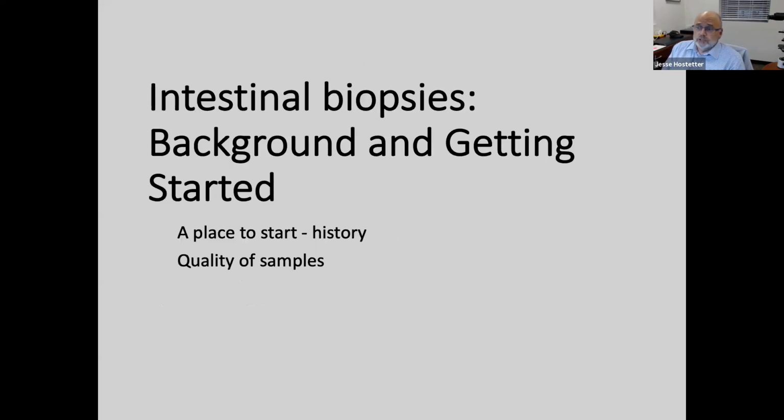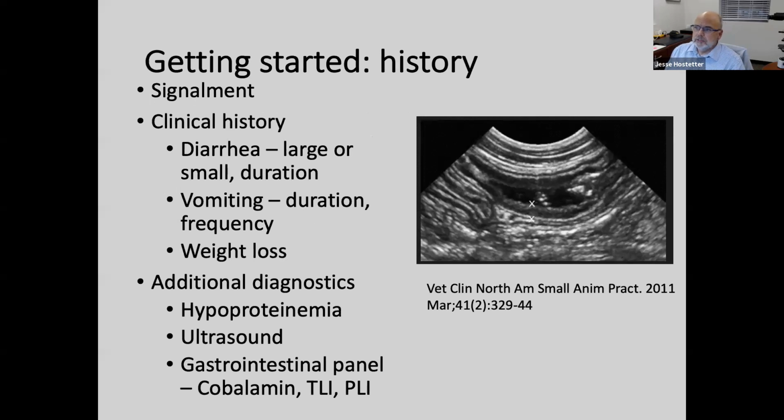So I really just want to start at the beginning with intestinal biopsies, and that's thinking about looking at the history and trying to decide what is the quality of the biopsies that we have. Like any biopsy, we look at the signalment and history. I think in GI biopsies, the parameters that I've listed here are very helpful, certainly diarrhea and vomiting. But one thing I also cue in on, and I look at these to try and raise my index of suspicion that there is going to be GI disease in this particular patient.